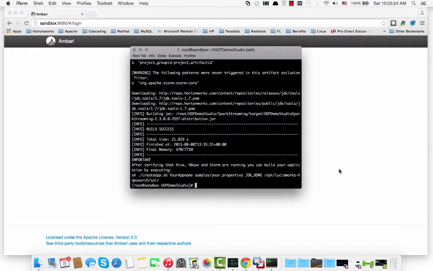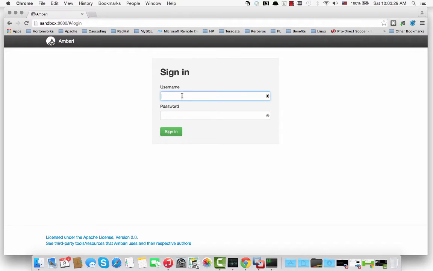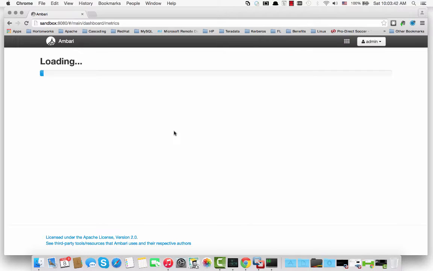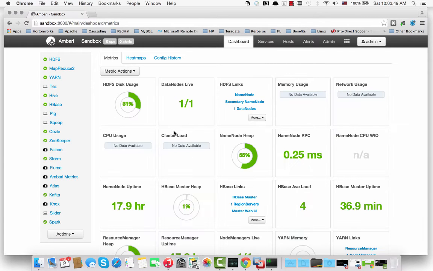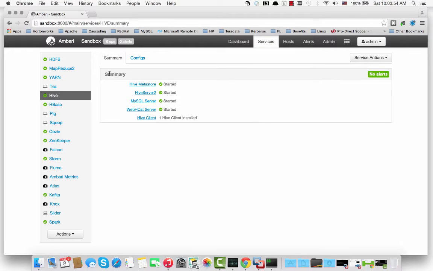But before we do that, we're going to need to go back over to the Ambari, and we're going to need to actually log back in because we did some restarts. So remember, admin as the user ID, admin as the password, all lowercase, ADMIN. We'll sign back in. And looking at the dashboard, we're going to need to make sure that our services are up and running. The one that I'd like for you to make sure you check out is whether or not the MySQL is up and running or not.